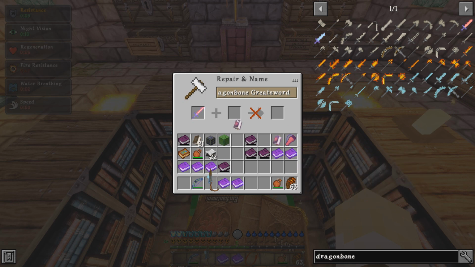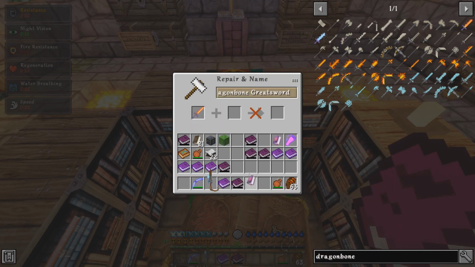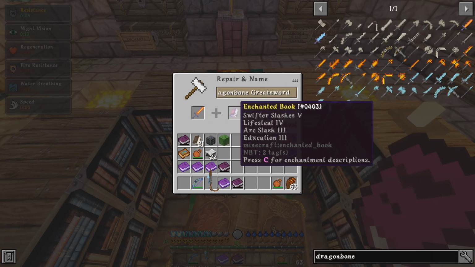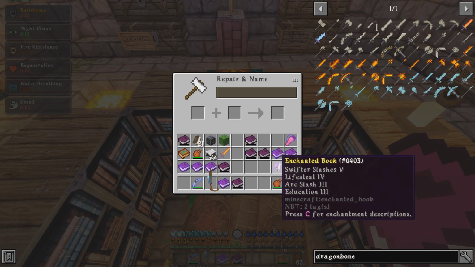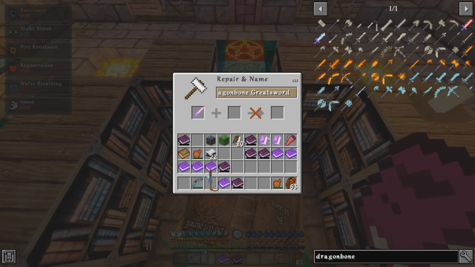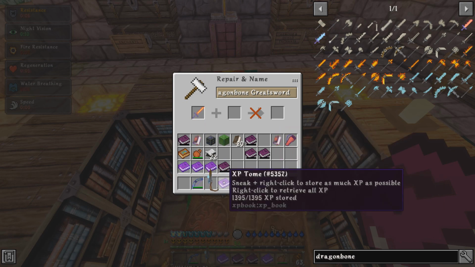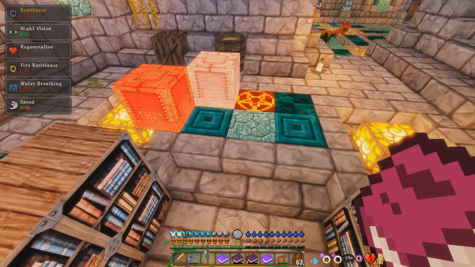So at this point, we're going to put the Upgraded Potentials on here for 10. And it's probably not going to let us put this on because this has got 2 high-level enchantments on it. Swifter Slashes and Arc Slash together is just too much. It must be more than the total of 40 levels. So we're just going to take off one of these like that. Obviously this is not the most efficient way to do it, but it's going to get the job done. That one there, and then this one, 23.